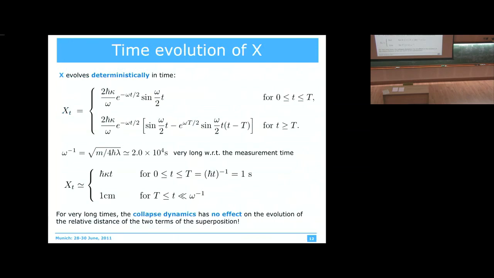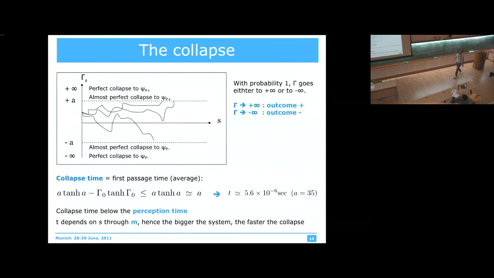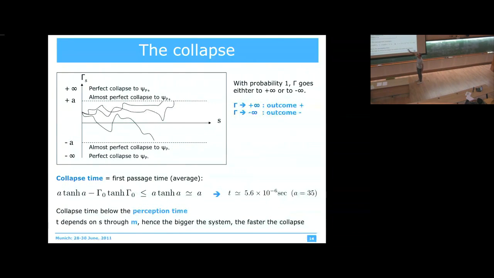Now, to make the story short, I want to go to this. The important thing is what happens to gamma. Actually, the beautiful thing is that for this simple but not completely idiotic system, you can prove things with mathematical rigor. In particular, there are theorems. I just borrowed theorems from a book on stochastic processes. You can prove this important thing: with probability 1, gamma, remember, the distance, goes either to plus or to minus infinity.